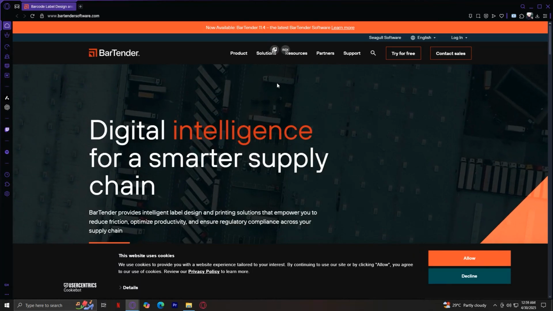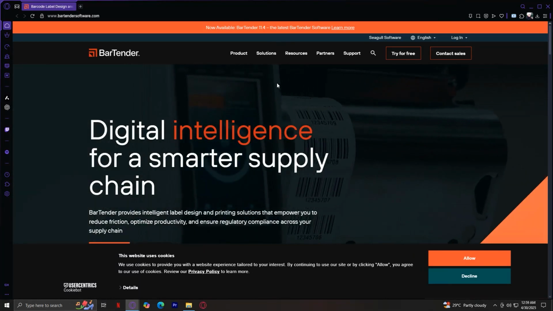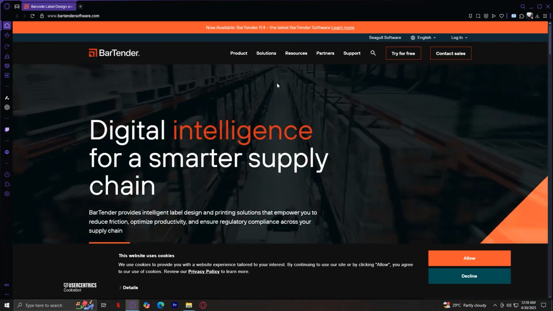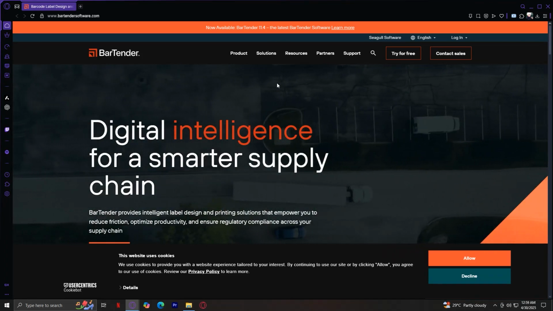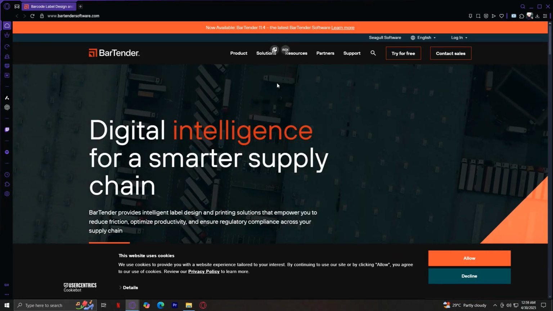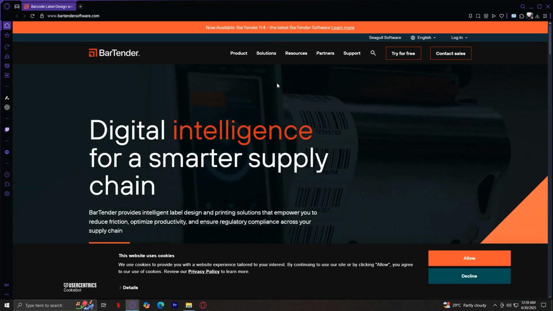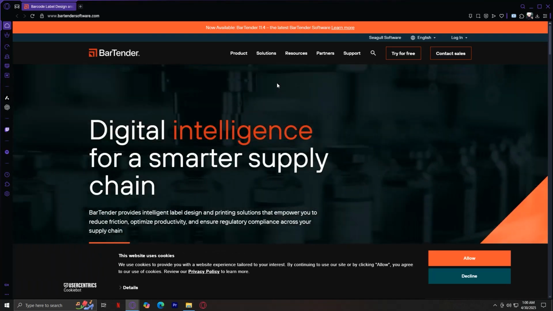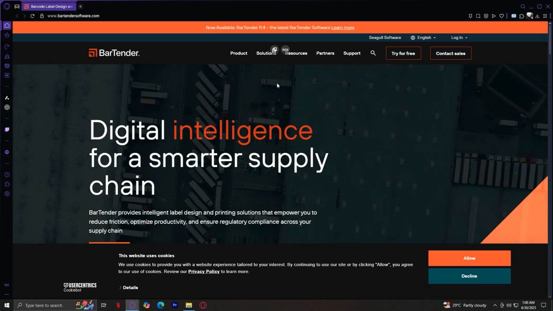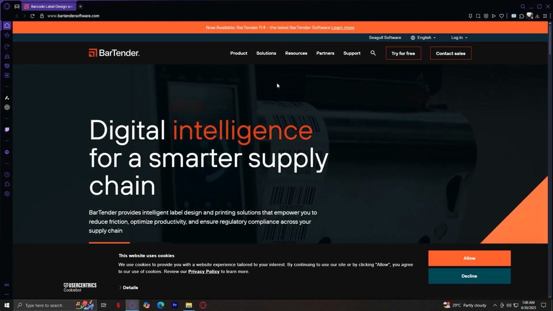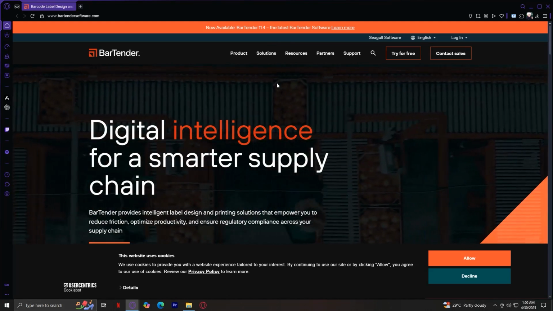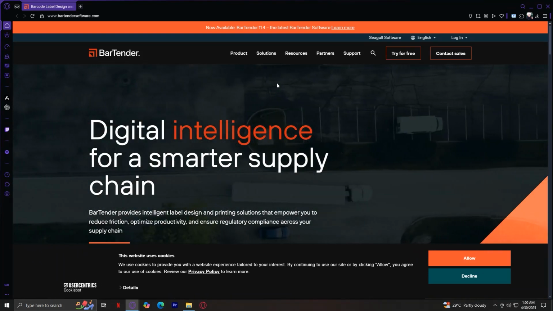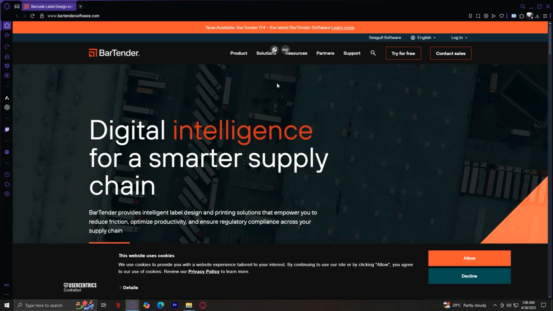So, that's pretty much it for our tabs, but what exactly is Bartender? Well, it's the official website for Bartender by Seagull Scientific. It's a powerful platform for designing, automating, and managing labels, barcodes, and RFID tags. It's used across various industries where compliance, precision, and scalability in labeling are critical, like manufacturing, pharmaceuticals, logistics, and food production. Bartender helps businesses eliminate labeling errors, automate manual processes, ensure regulatory compliance, and scale across departments or facilities. With both on premise and cloud options, it's designed to fit small businesses and enterprise operations alike.